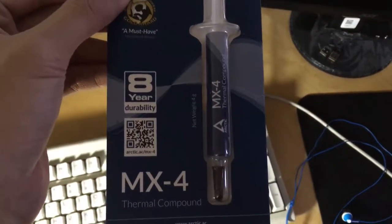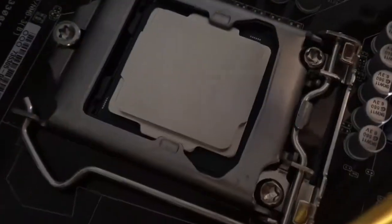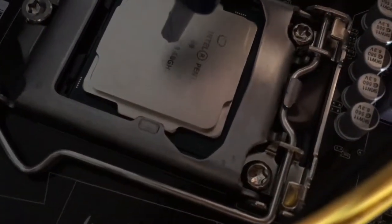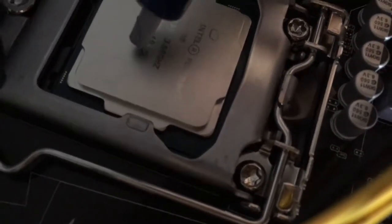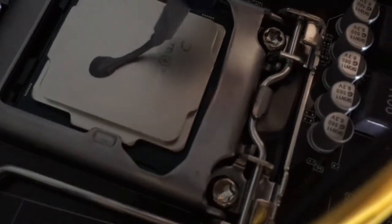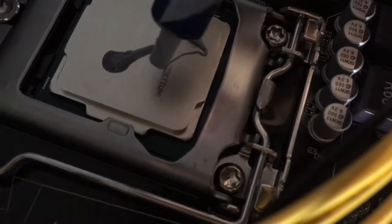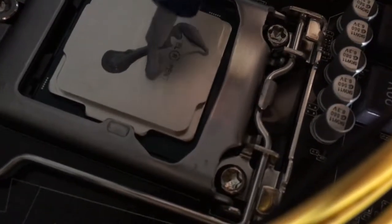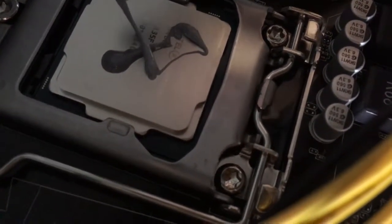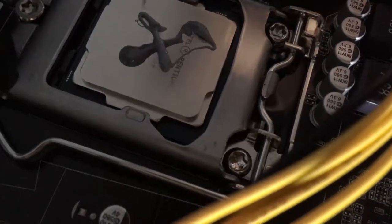So I already put my G4600 back into the motherboard, and it's time to reapply the thermal compound. I'm choosing the Arctic MX4 thermal compound because it's rated pretty high on Amazon. You don't have to put too much thermal compound like I'm doing in the video. It was a mistake.